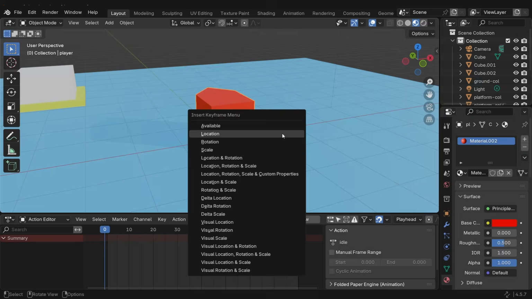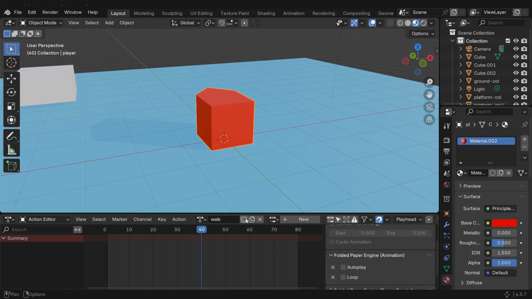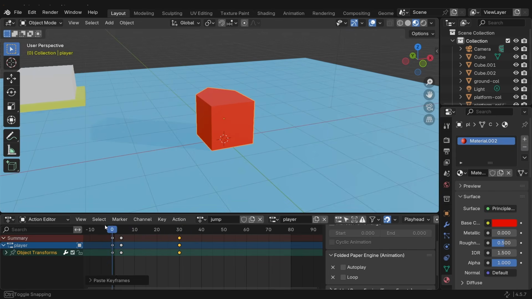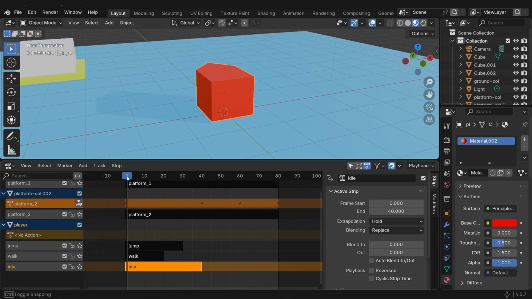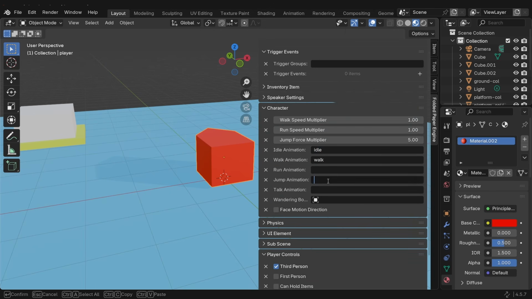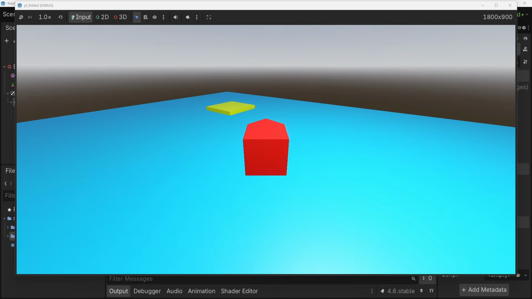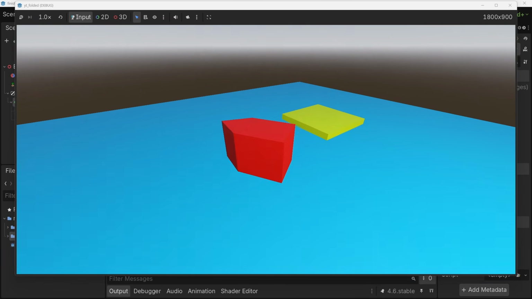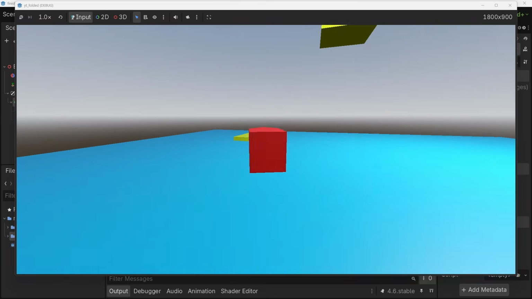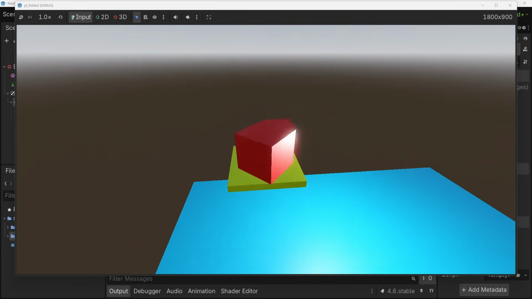Now, just to make things a little bit more interesting, I went ahead and added some animations for the player. I mainly added the idle, walk, and jumping animation. To add them, you're just going to put their names inside the character tab, and that should take care of it. And so now we have the idle animation, the walking animation, and my favorite one, the jumping animation. You can see how that can easily give life to the game, but we're not done yet.